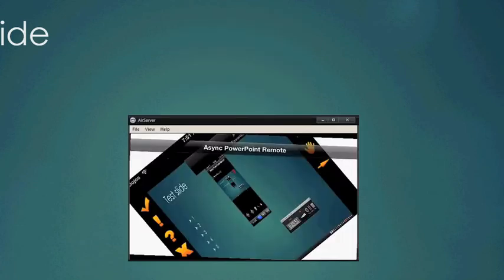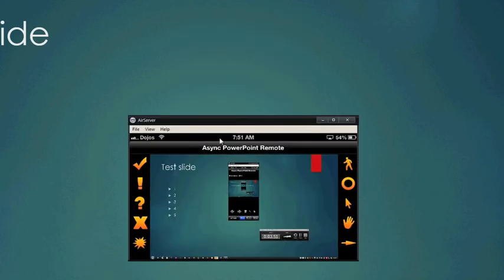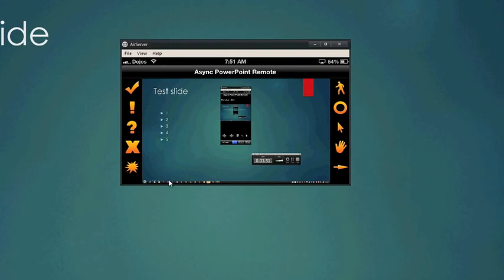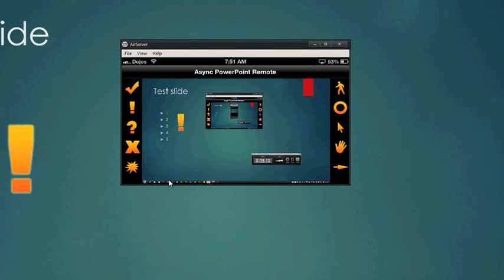It also has support for landscape mode, and when in landscape mode, I get access to the annotation tools here. You can see here I can drop little notes on my presentation while I'm presenting. Let's say this is really important. I can click on the exclamation tool, click right next to that, and it'll drop an exclamation mark right there, both on the presentation remote software on the iPhone and on the actual presentation. So they'll actually see that little exclamation mark on the presentation. You can highlight stuff that's really important.